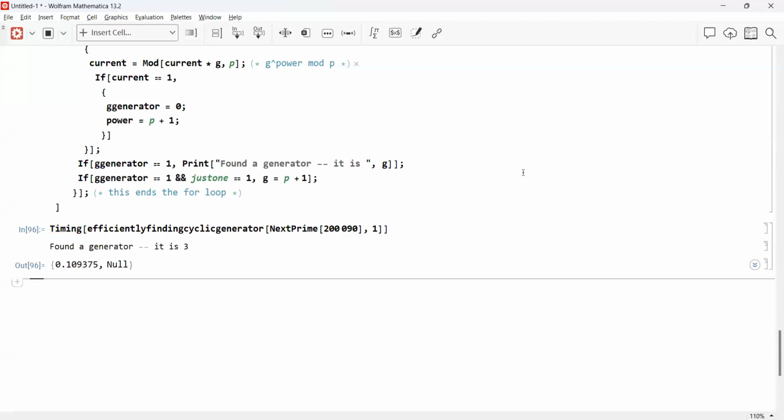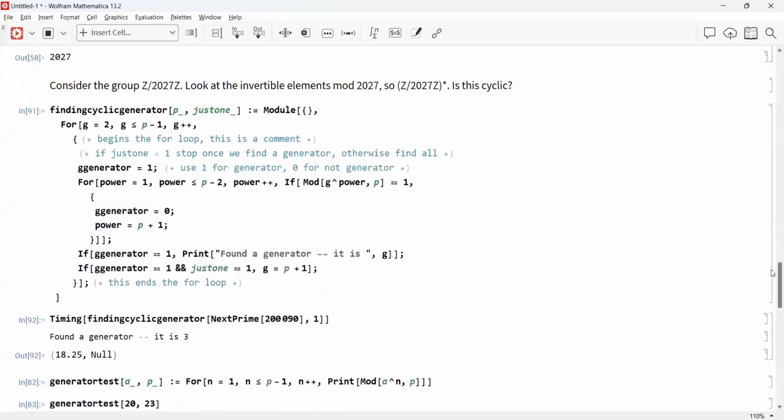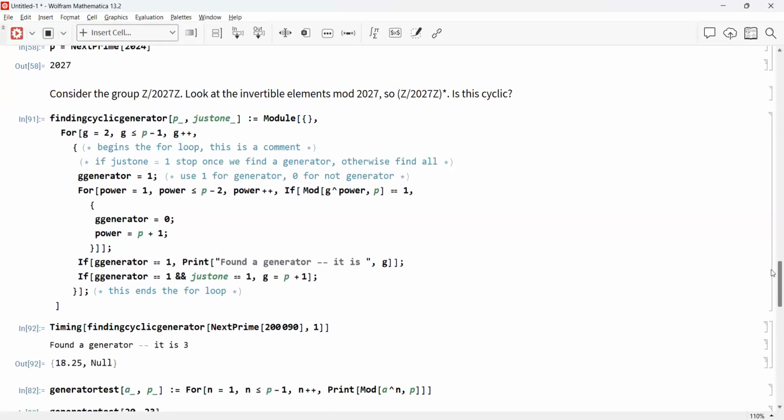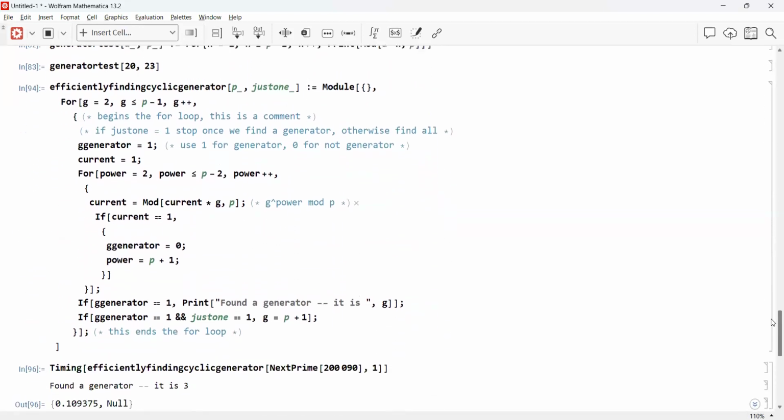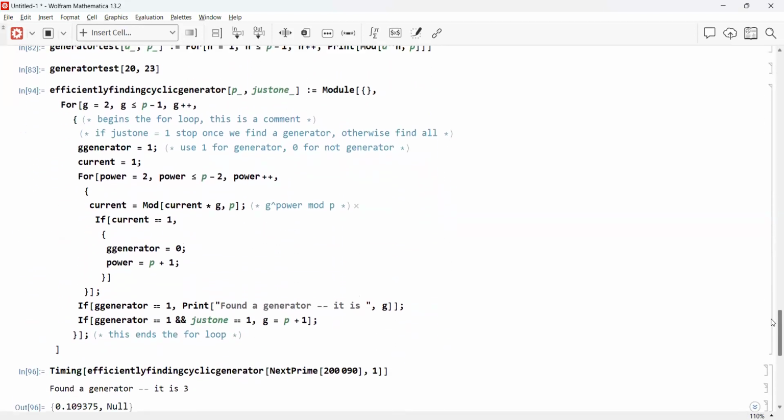And so over here, theoretically, is there anything wrong with the first code? No, but it's inefficient. It's constantly doing a lot of calculations we don't need to keep doing. Think of the fast multiplication we did when we talked about RSA. Faster ways to evaluate things. It makes no sense to keep calculating G from the very beginning, keep raising it to higher and higher powers. Store what you did and modify that. So again, a lot of what I want you to get out of this class is good ways to attack problems. Theoretically, there's no problem with the first code, but from an application standpoint, it's terribly inefficient.